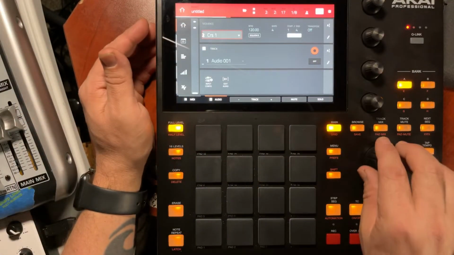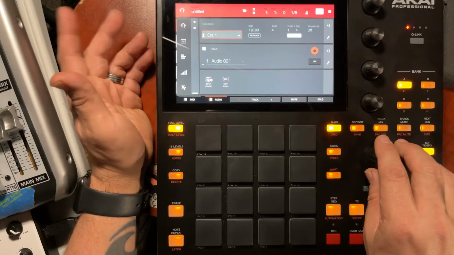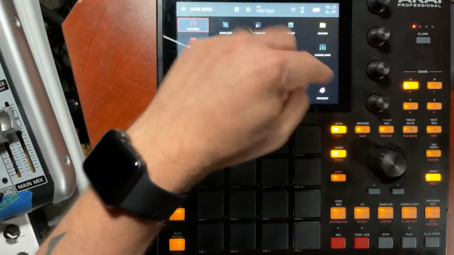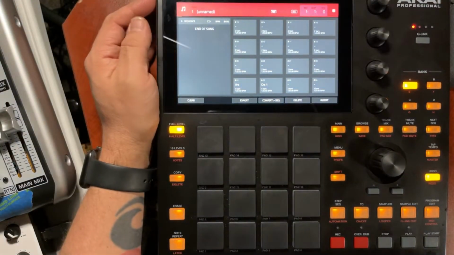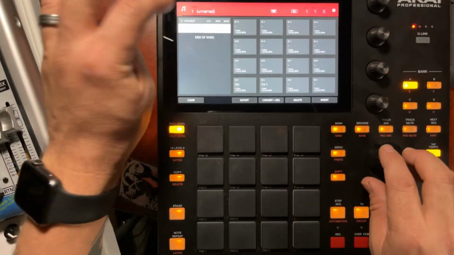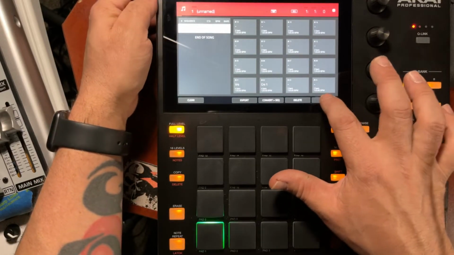Cool. So now that I have that too, you can go ahead and just turn them manually and you can get a feel for what's going on. That's an excellent way to start writing music. But what you want to do is go into here. You're going to go home. You're going to go into song mode. We're going to start creating songs. What we're going to do is insert. Instead of chorus 1, we don't want that. We want verse 1. We're going to do that twice. We're going to hit insert.